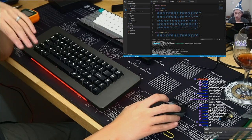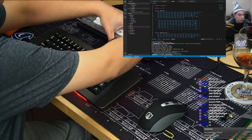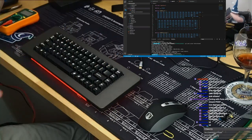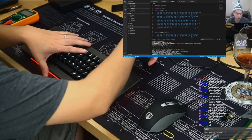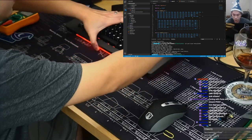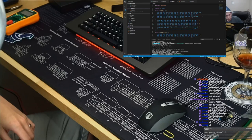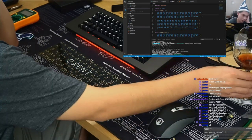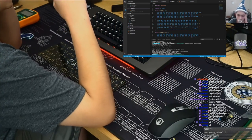What else comes with ISO support? It's this enter key. Okay, that one I'm actually gonna need the PCB again. Keep putting it away only to take it back out. Almost there. Almost done. Oh my gosh. I'm gonna need to take another drink for this. I can't handle it.